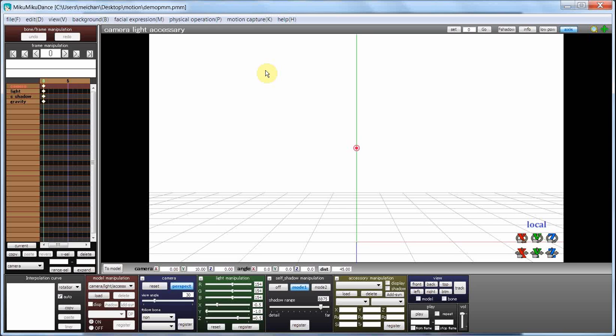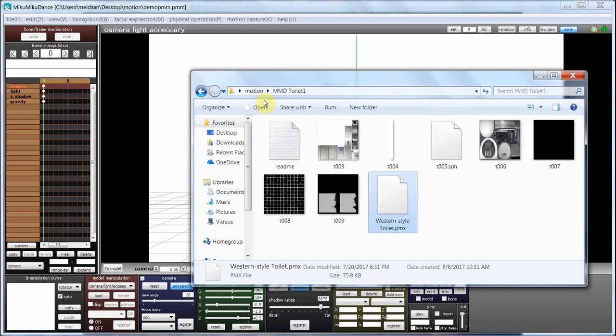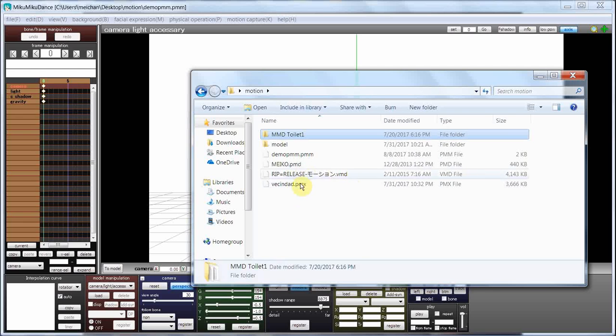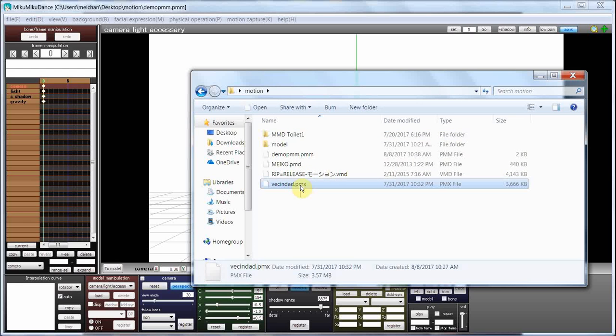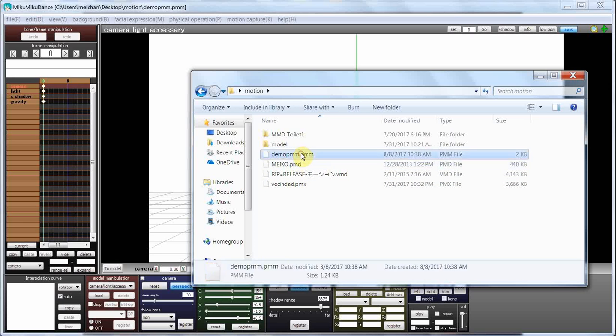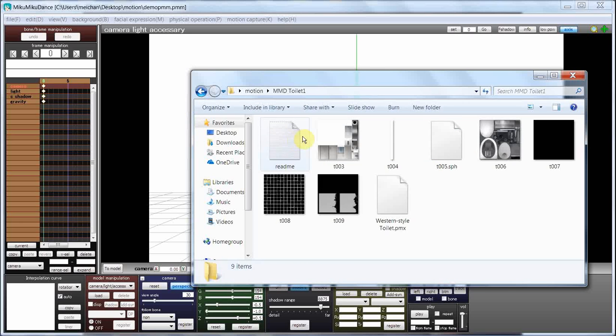This is just so you can use a model someone made of your UTAU or something to do a cute little dance. So with that in mind, let's just open up this folder. This folder has a stage that I ended up not using, a motion data file that came from MikuMikuDance, the MEIKO model that came with MikuMikuDance, and this project right here. And also, it has a toilet.